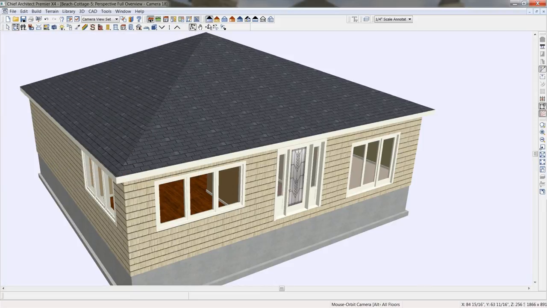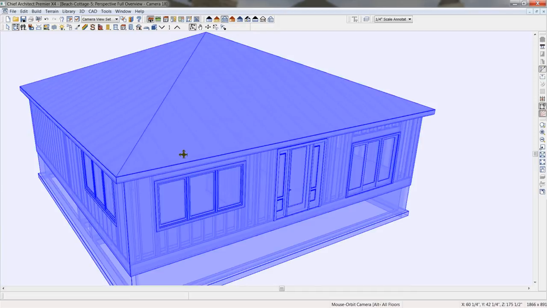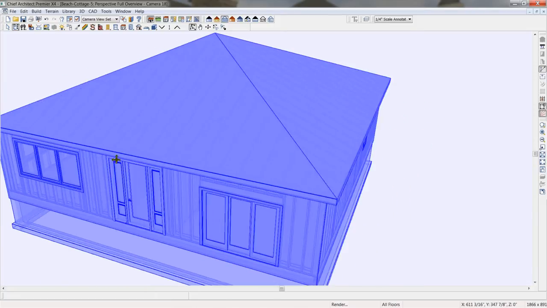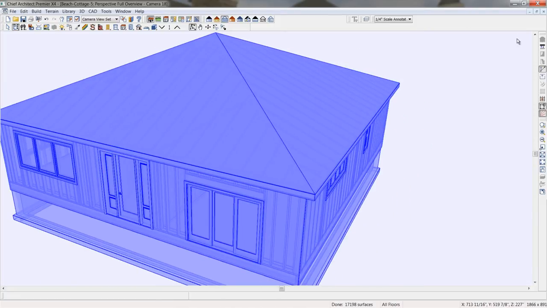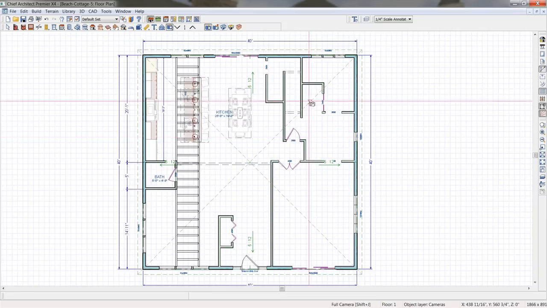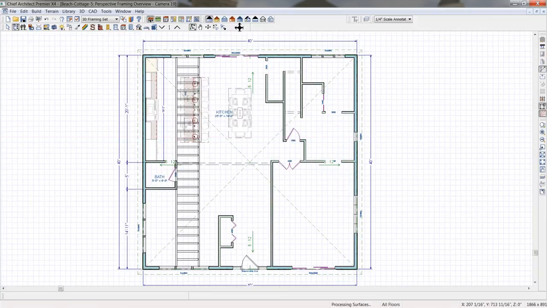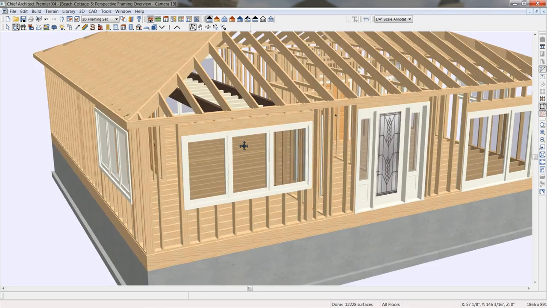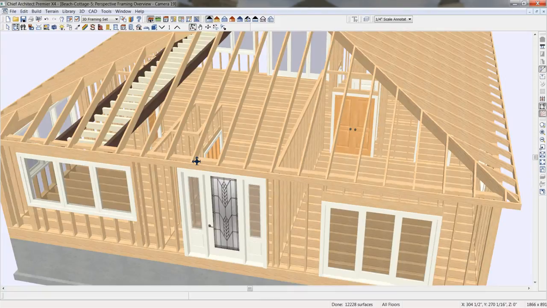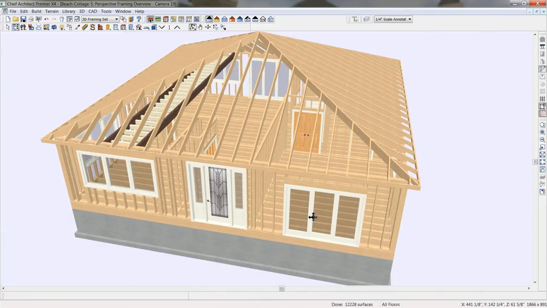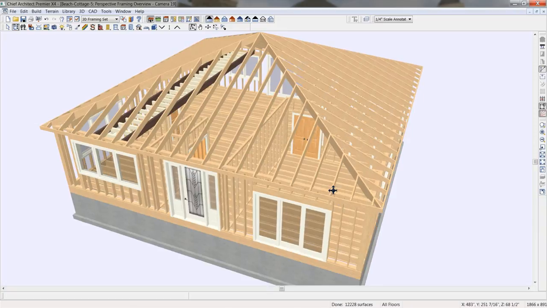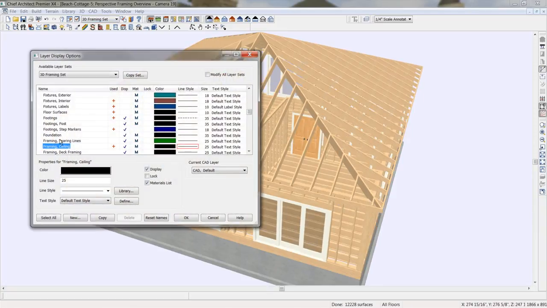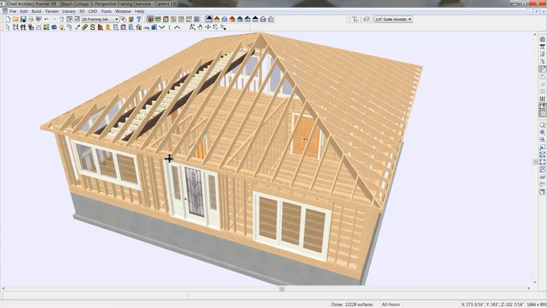And let's go ahead and toggle on our glasshouse view here. And as we toggle on the glasshouse view, you can actually see through the structure. Let's close that view. And let's take a framing overview, just showing the different framing. You can actually see the custom framing member that we put in there. And then if you want to turn your doors and windows off for a 3D view, you can just come into the layer set, choose those options, and determine what you want to turn on and off.